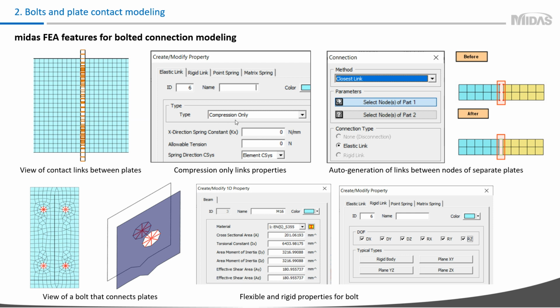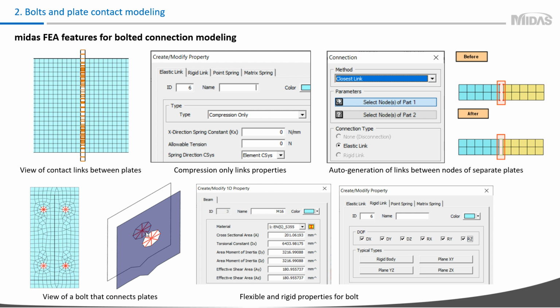Because you are considering compression only, allowable tension should be 0, so only compression is allowed. And also, Midas FEA has a special feature to automatically generate links between nodes. So you have to select nodes of the first part and then select nodes of the second part, and this link will be generated automatically.